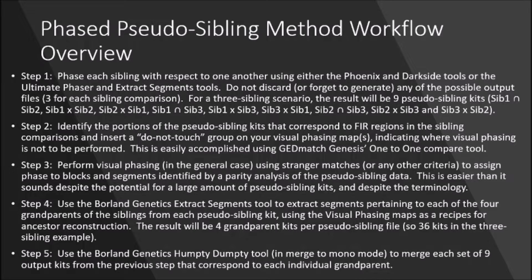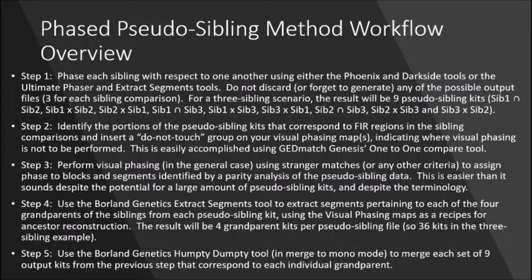So what is useful for us is the half identical regions. We can only phase relatives across the parts where they match each other. So the NIR regions are just useless. The HIR regions are going to give us meaningful phase data, whereas the fully identical regions are not going to be useful for creating DNA kits for the grandparents. And there are going to be applications and reconstruction for those regions as well, but that's a different workflow than what we're going to do today. We're going to reconstruct these pseudo-sibling kits over the HIR regions, and that's it for today anyway.